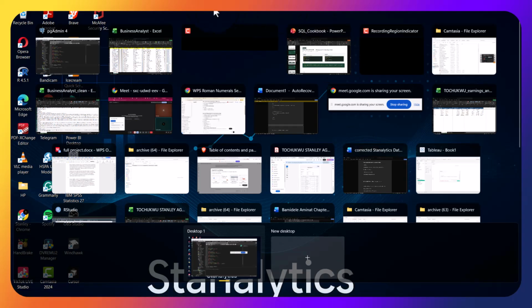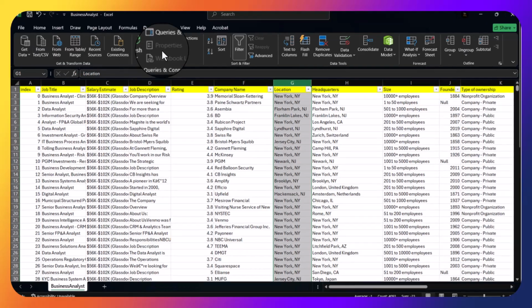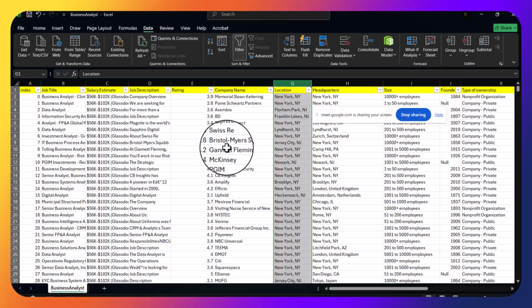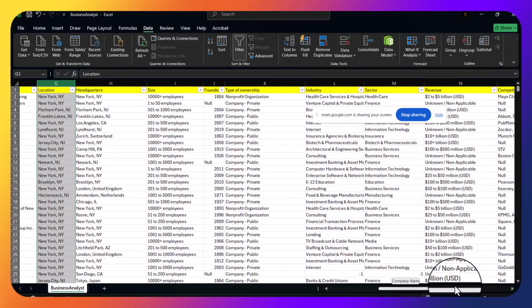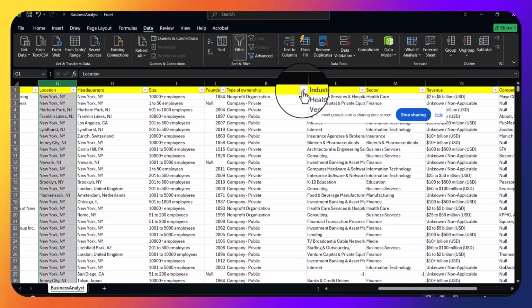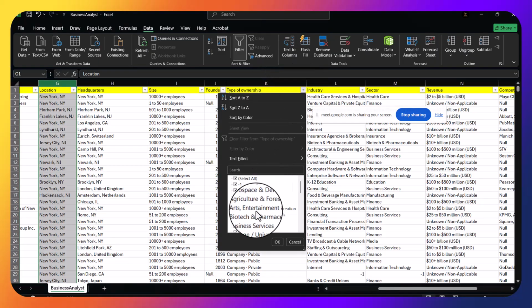So we want to remove this unknown because it's not solving our problem or adding to the analysis. So why not just remove it and replace it with null, because they are basically the same thing. Null and unknown mean that we did not have any details concerning their ownership type, right?